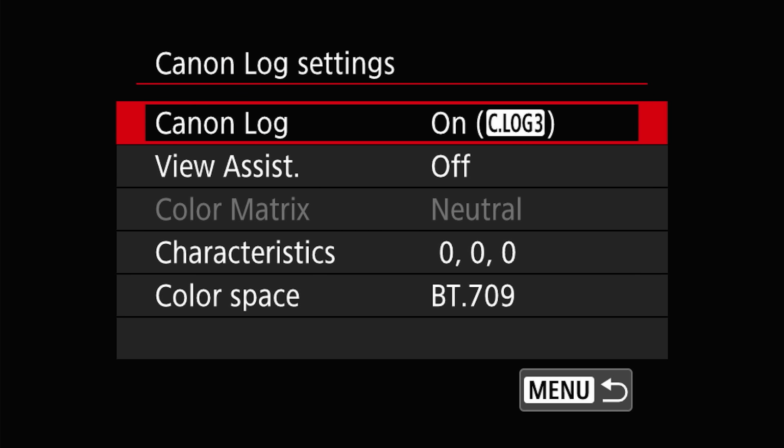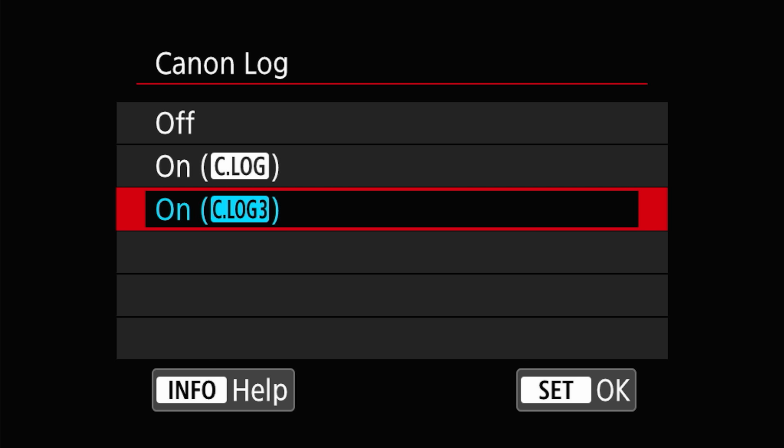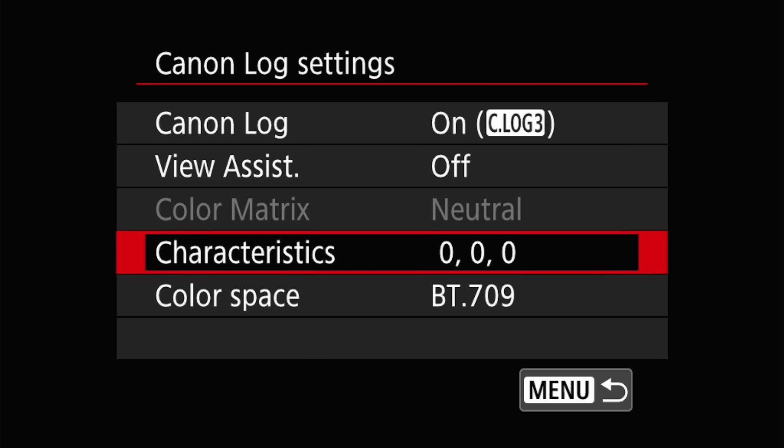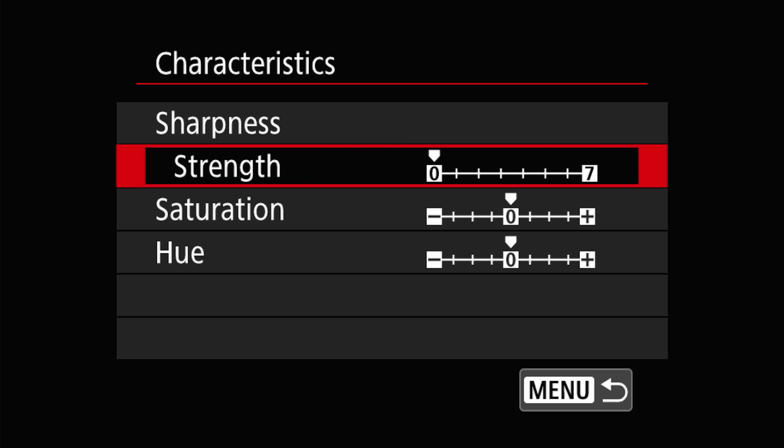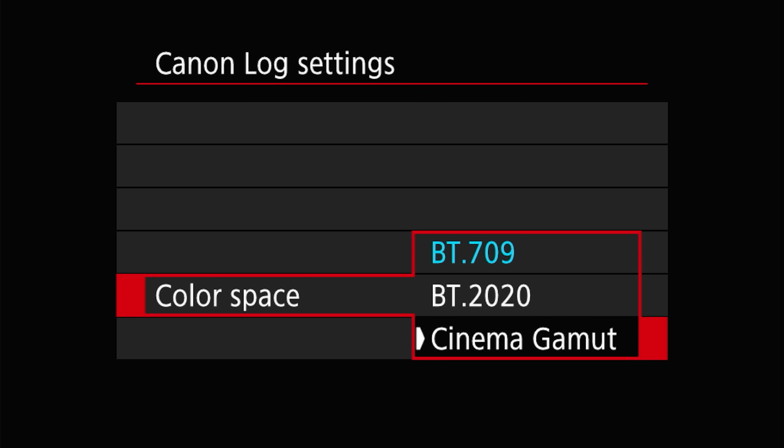Second, and important, is that before on the R5 Mark I, choosing C-Log 3 or regular C-Log, you just went into a separate menu specifically for that. Then you could have the preview monitor there or not, and just minor settings. But you were also able to choose the color space, whether you wanted Rec 709, Rec 2020, or Cinema Gamut on the original R5 Mark I. On the R5 Mark II, it's a lot deeper.